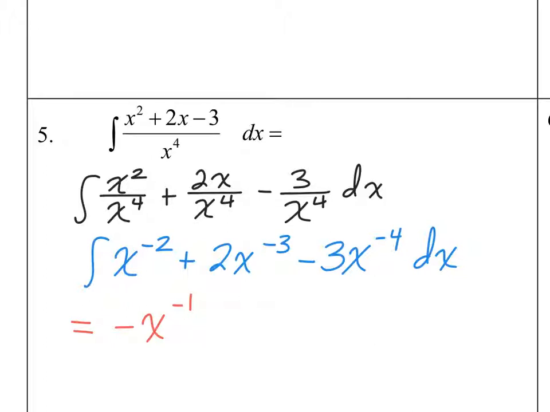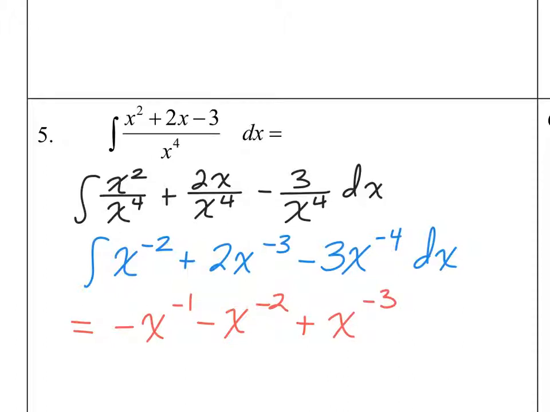Now, the next one, you can show the intermediate steps, but if you play it out in your mind, it might be a little bit easier. Because if I increase this by 1, I'll get a negative 2. Take that 2 and divide it by negative 2, it's going to become a negative 1. So negative x to the negative 2nd. All right. Increase the power of negative 4 by 1, you get negative 3. Negative 3 divided by that new power will become a positive 1. So plus x to the negative 3rd.